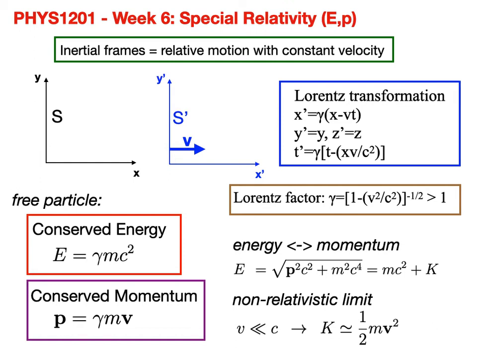In this second week on special relativity, we focused first on energy and momentum and showed that the conserved energy is gamma mc squared, with gamma being the Lorentz factor, and the conserved momentum is gamma mv. This expression gives back the non-relativistic energy and momentum when we take small velocity, except that for the energy we have an additional constant, which is mc squared, giving the famous E equals mc squared of Einstein.